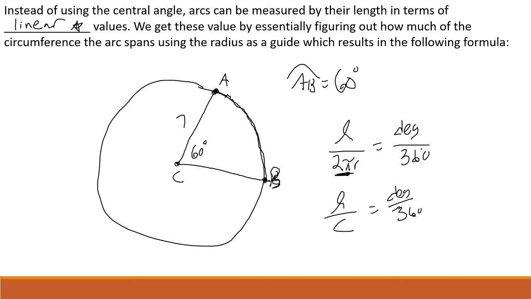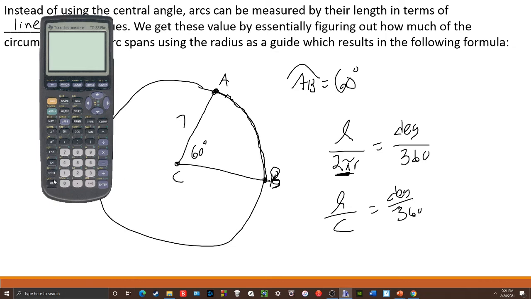60 degrees is what percent of the 360 degrees total, and you want to relate that to how much the length of the arc is compared to the entire circumference. It's almost like a percentage thing. 60 is what percent of the circle, which means that this arc is what percent of the circumference. If we do some quick math here, 60 is about 16% of 360. So 60 is 16% of the entire circle. Well, then wouldn't it make sense that this arc is 16% of the entire circumference?